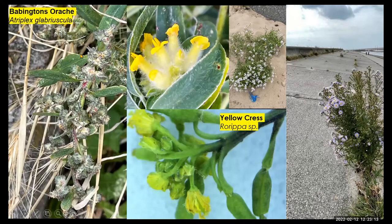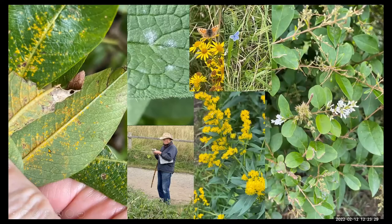Along the sea wall was very good for biting stonecrop — that was really common. There were patches of the yellow flowers of the kidney vetch. Sea rockets as well, the yellow cress. There are also composites like the Michaelmas daisies to be found along there. But this is the underside of the willow — it shows the rust underneath. With rust and mildews and things, knowing the plant is one of the key features. Once you know the plant, you're well on the way to working out what the mildew species is. But if you've got an expert like Tony there, that'll help as well.